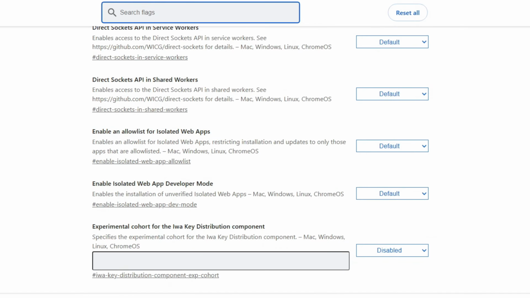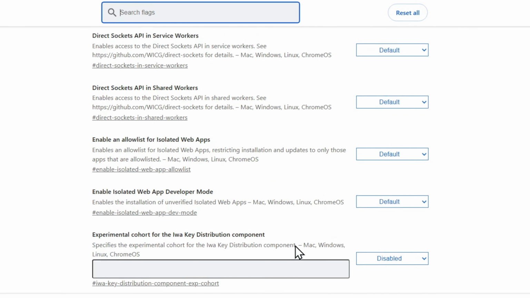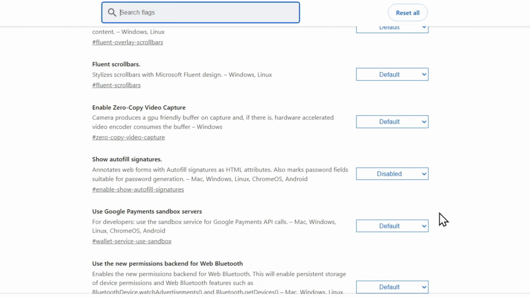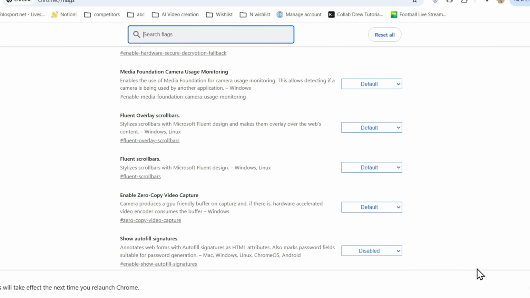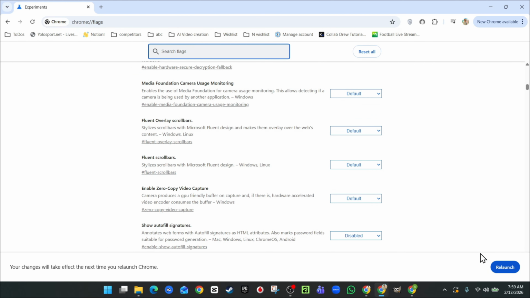Keep in mind that you need to relaunch Google Chrome. As you can see down here at the bottom, it becomes blue. You need to relaunch Google Chrome for this to take effect. But you will already see that these are there within Google Chrome. You will see that they're still in their enable and disable state, but don't worry about that. Relaunch Google Chrome and it will all be reset.